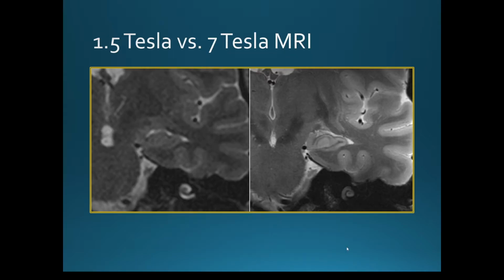Another consideration for imaging is what we call the strength of the magnet, the field strength. A typical research scanner, such as the ones we have at the McKnight Brain Institute, has a field strength of 3 Tesla. And that's about 30,000 times greater than the Earth's magnetic field. Clinical scanners are going to be 3 Tesla, 1.5 Tesla. And here's just an example.